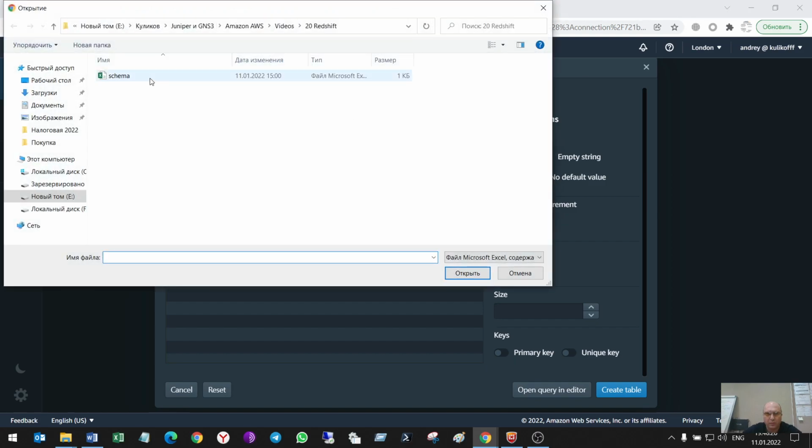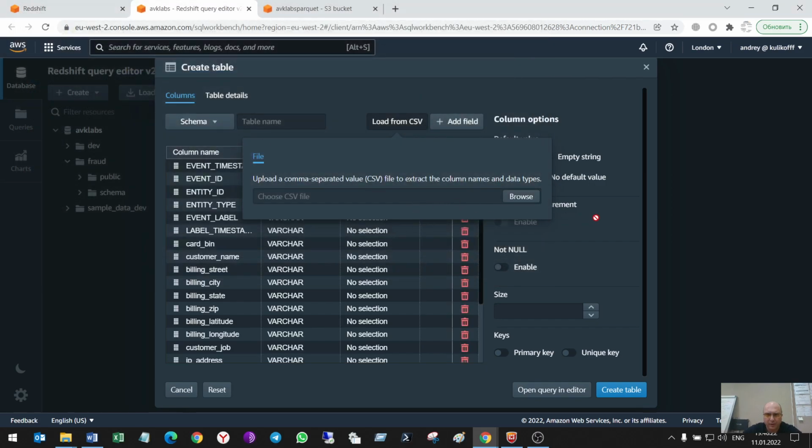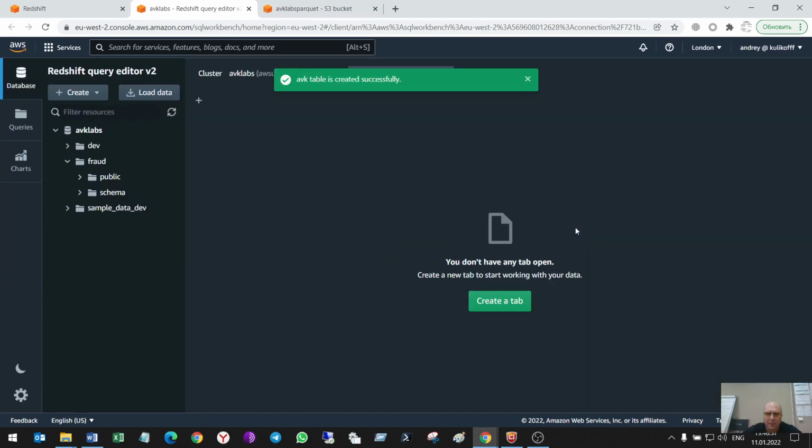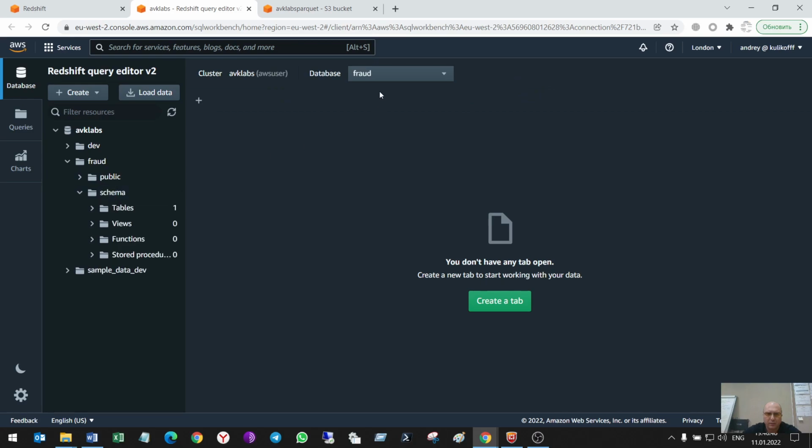So I'll load my CSV into schema, table name avk, and create a table. So here is my table.